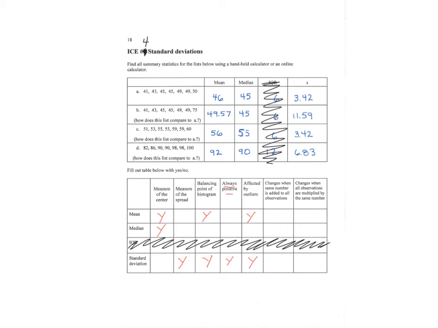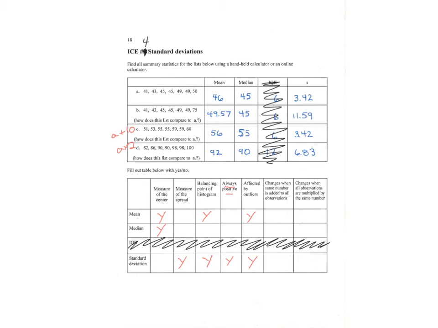So before we go on to the last 2 columns, let's look up here, and what's the difference between list A and list C? What did I do to list A to get list C? So hopefully you figured this out, that list C was A plus 10. And what did I do to list A to get list D? And what I did here is I took list A and I multiplied it by 2.